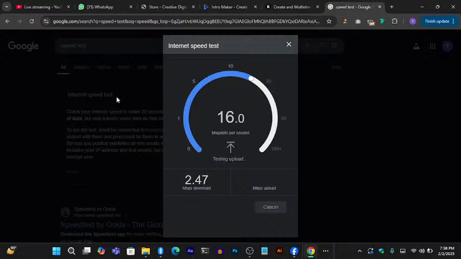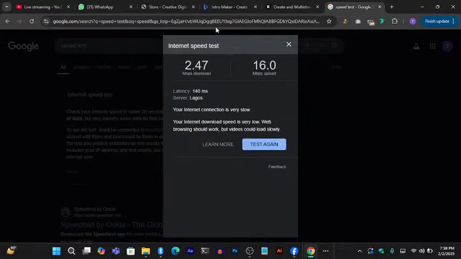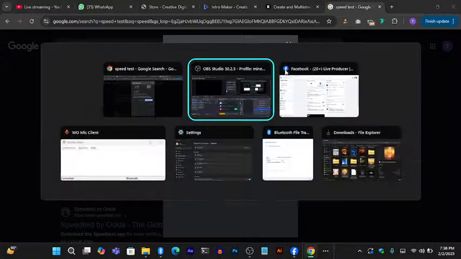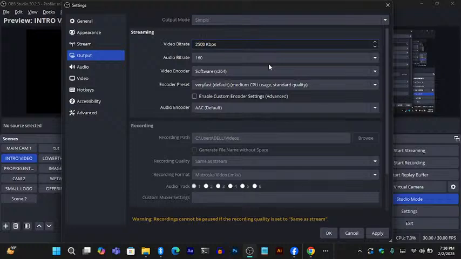I don't even know that the network is this good. So as you can see here, this is what we need. This is megabytes per second. The upload speed of my internet right now is 16 MB. But here we have 2500 kilobytes per second. That's this KB, while this one is MB. So we're on the right path, but to avoid any lag in the video, I'm going to change this to either 1500 or 2000, but let's go with 2000 right now.